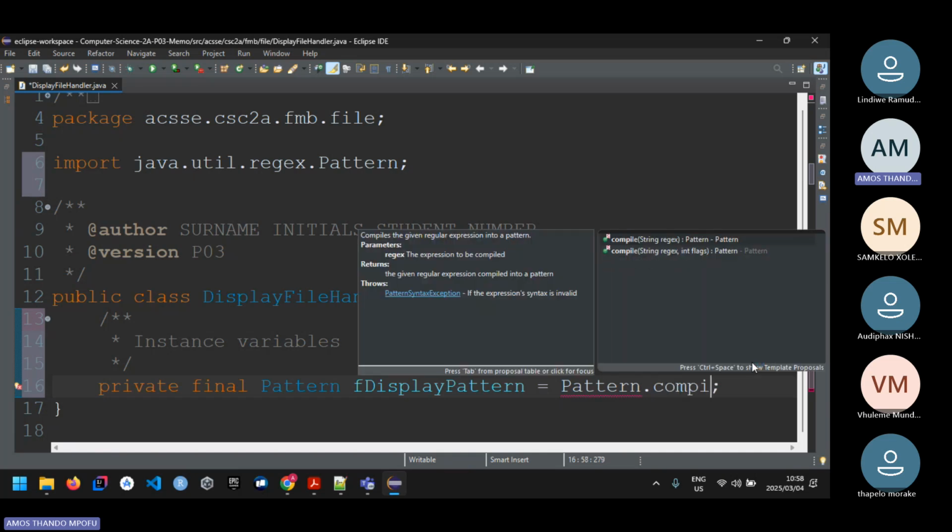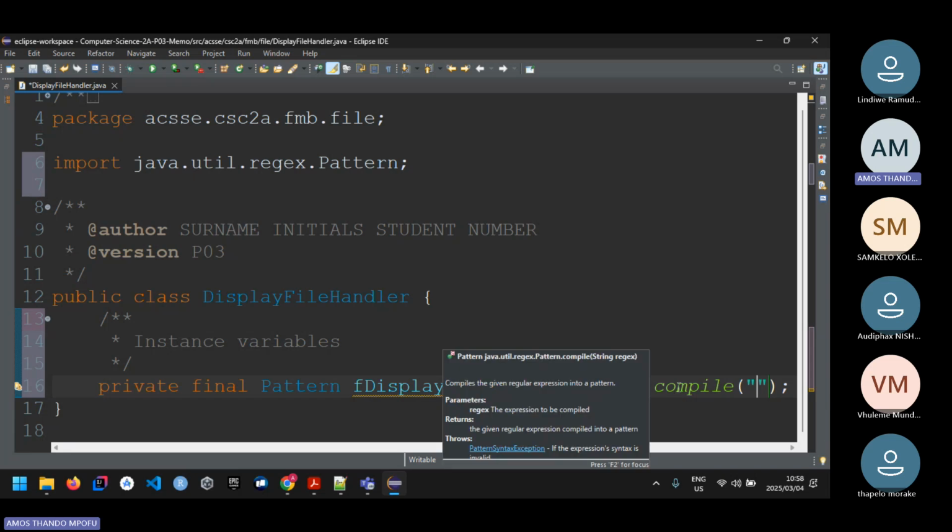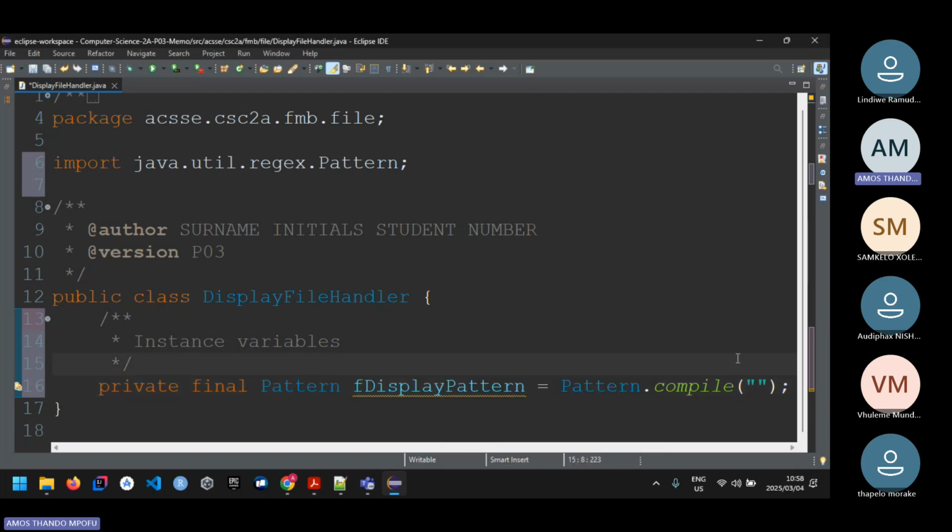So dot compile, and then it expects a regular expression. The regular expression, you have to pass it as a string because the compile function expects you to pass a string. As you can see in the documentation, it expects a string regex, meaning the string representation of your regular expression that you are creating.